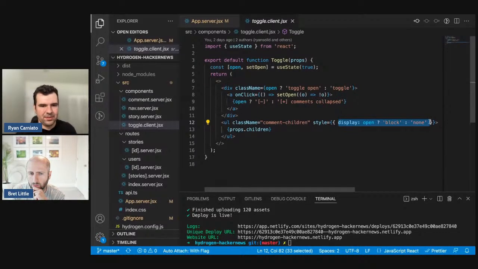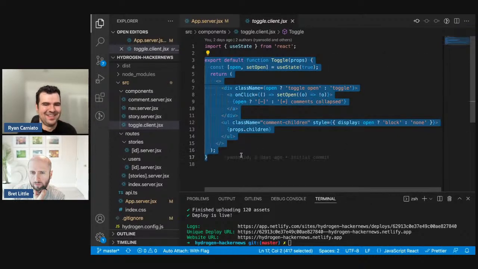And what this means is, you get that benefit from the hydration story and from the code size story, because in theory we don't need to send the data for those comments or the code to render the comments. And this client component is the only client code. This is all the code we need, plus the React overhead, to make that page interactive, and the whole rest of it can be done on the server.